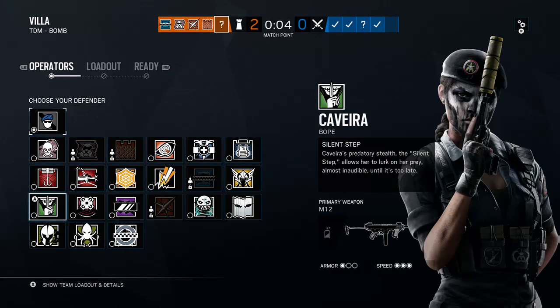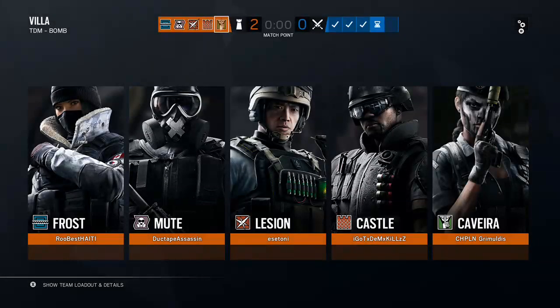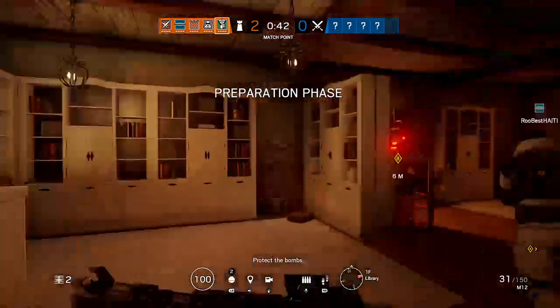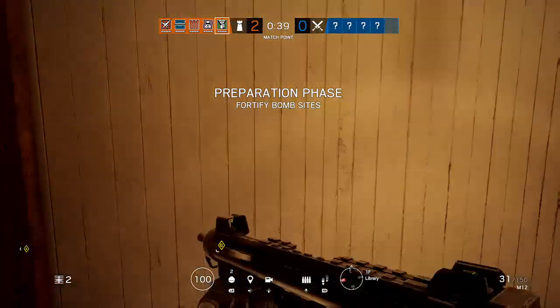Alright, looks like we're on defenders first. So let's go ahead. Let's give Caviar a try. I do apologize if I'm saying any names wrong, but that's what it looks like to me. So we have Frost, who does bear traps. Those are pretty fun. Mute, who I believe is the one with the smoke gas, or at least the corrosive gas. There's Lesion, who's the poison needles. Protect the bombs.